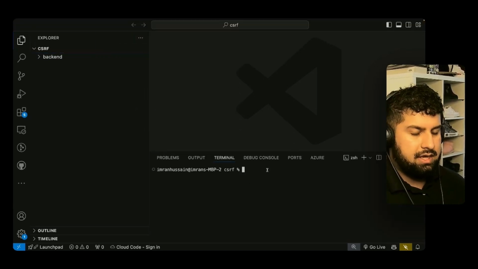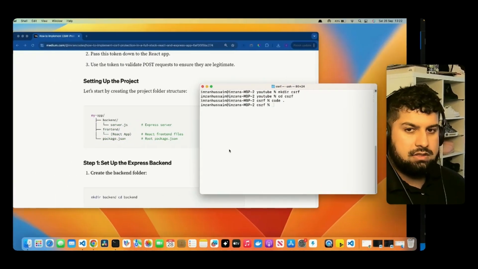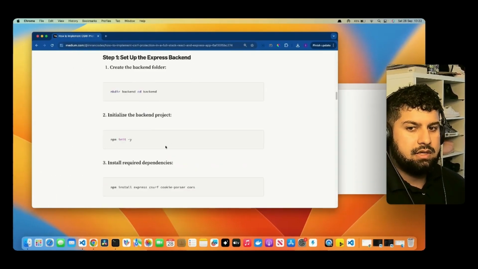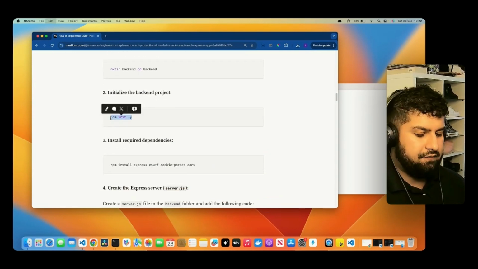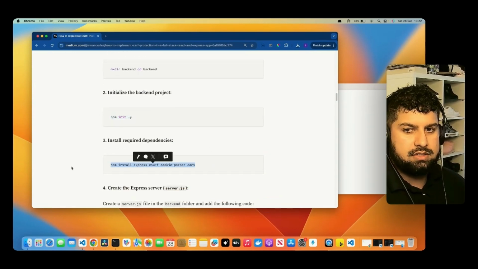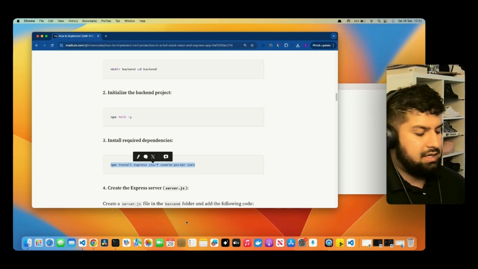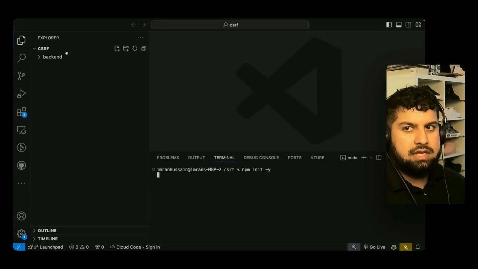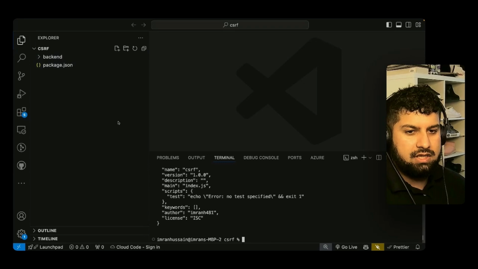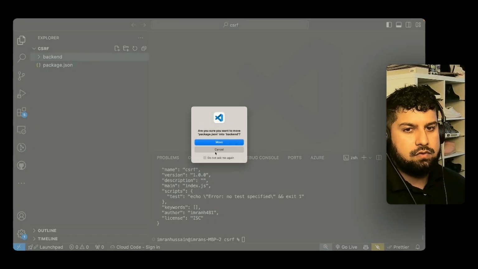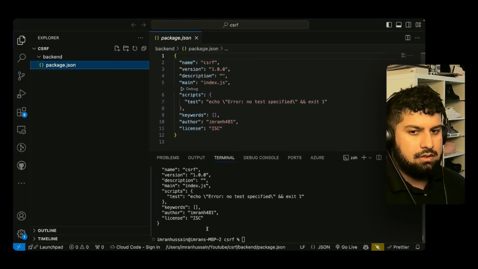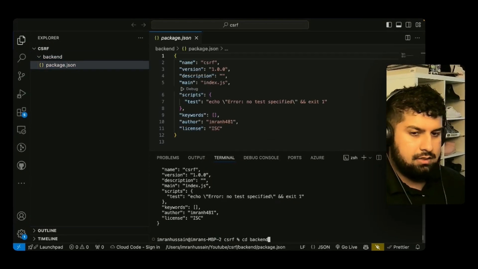In this terminal, what we want to do is create the app. You can see here it says make directory backend, and then we create our Express server, so we'll do that first. So npm init -y, which creates our package.json for us, and this will create a package.json over here. What you need to do is move it into the backend folder. Now if we open this folder, you can see a package.json in here. Then let's cd into backend in our terminal.